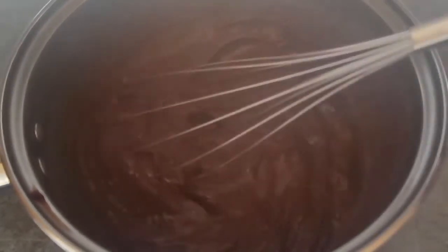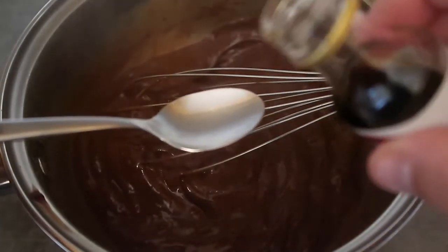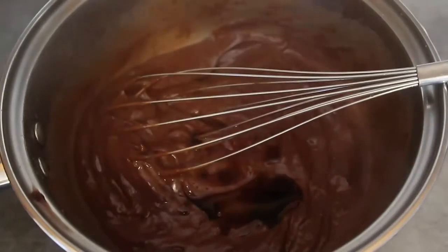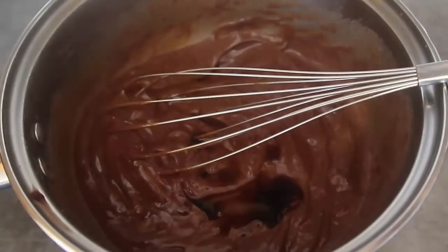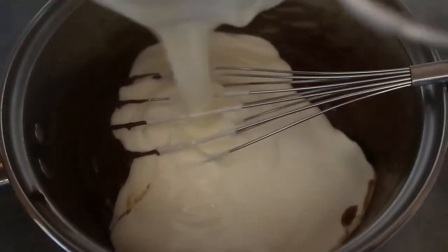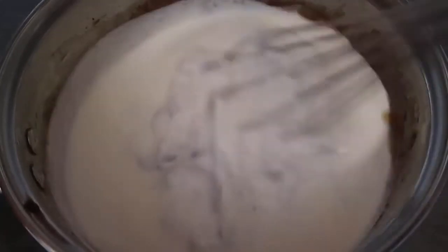And now we'll just add two more ingredients. Firstly, a teaspoon of vanilla. And the final ingredient, the Greek yogurt of our Greek yogurt chocolate pudding. So a cup of Greek yogurt goes in now at this point. And then just whisk it until you've got a smooth, creamy chocolate pudding.